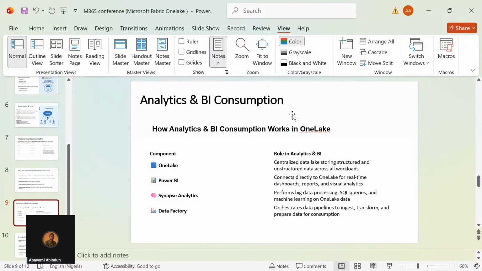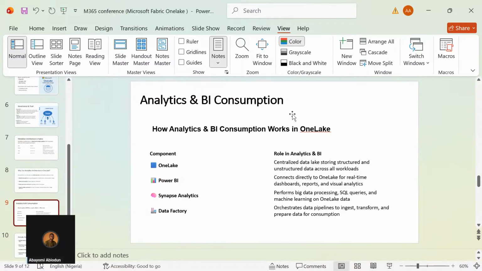So Power BI can also be connected directly to OneLake to build dashboards, to clean data, to write some DAX formulas, depending on what the BI team wants to perform. We also have Synapse Analytics, so working with big data processing, and also some SQL queries and machine learning.